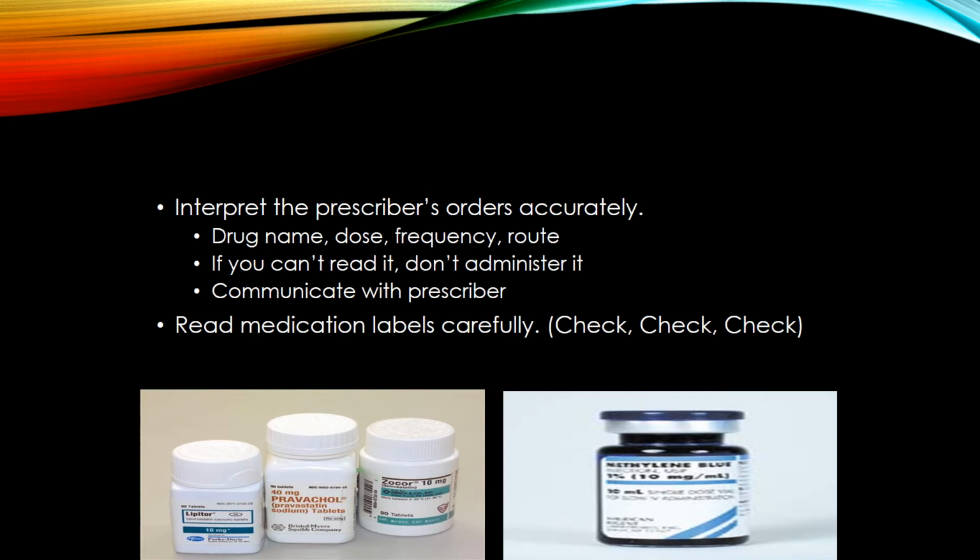On your right side, you have a vial of medication. If you can see there, it's 10 milligrams per milliliter. And there's 10 milliliters in the vial there. So that's going to be like a multi-dose vial that you'll use. That has to be labeled, dated and initialed when it's first used. And there are time limits on how long a multi-dose vial can be used.